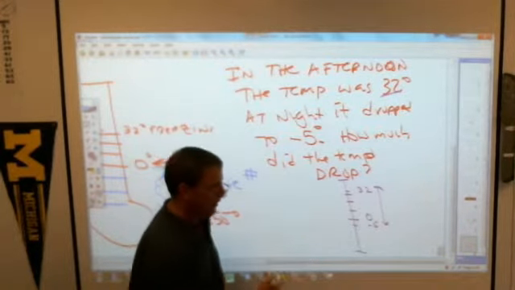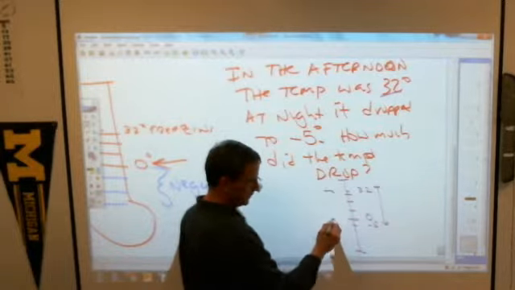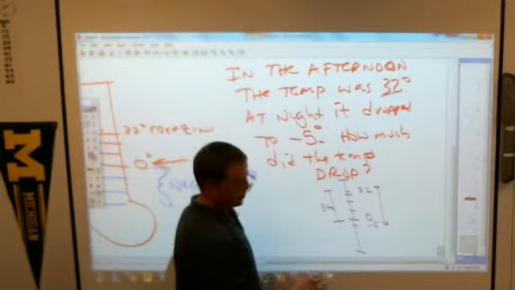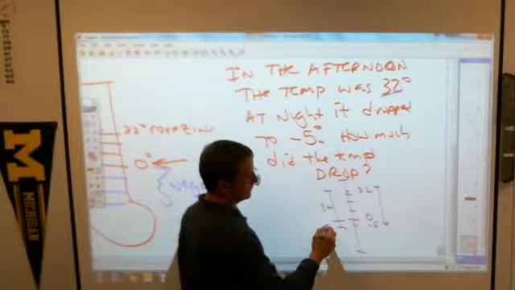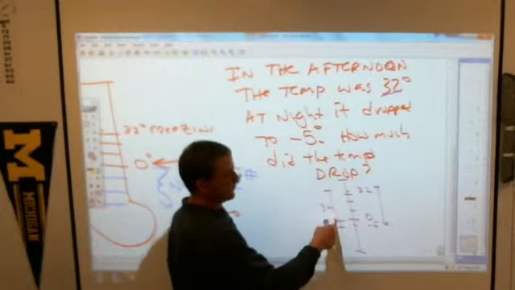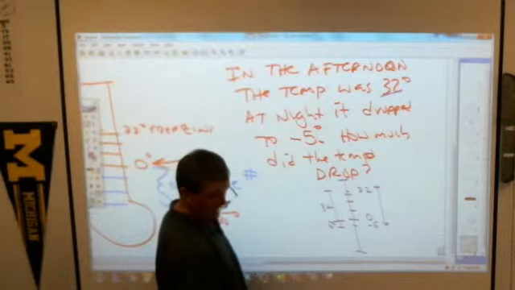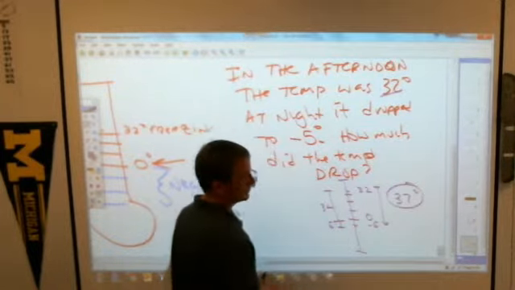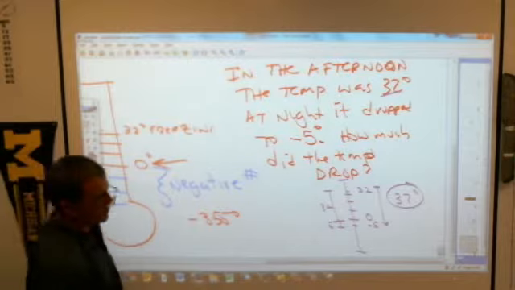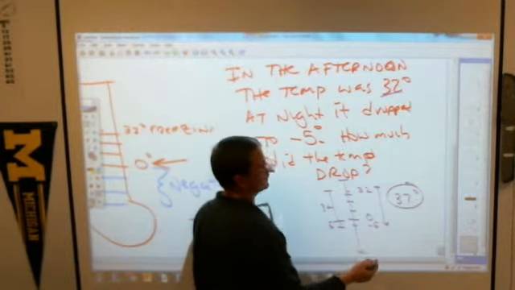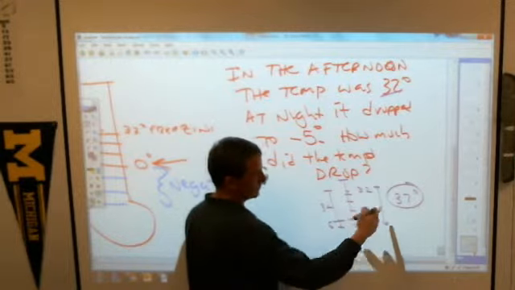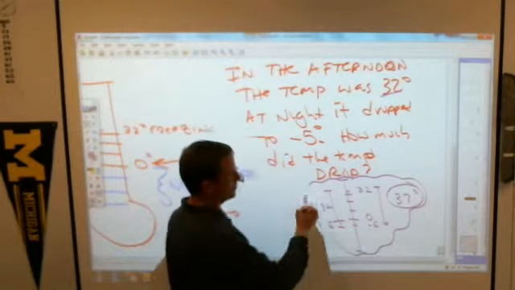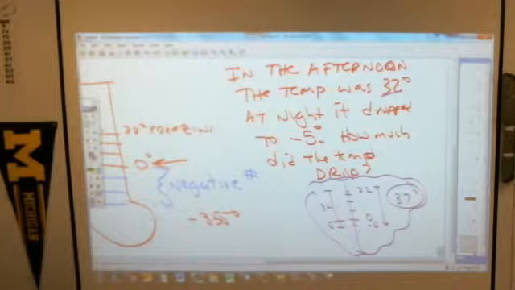And you have to think about this a little bit. To go from 32 degrees to zero, from here to here, how far did it drop? 32 degrees, right? But it didn't stop there. It kept going down for how many more degrees? Five more. So if it dropped 32 degrees and then another five more, how much did the temperature drop? Write it. 37 degrees. 37 degrees. Now, some of you would think, well, I should just take five away from 32 and get 27. No, you have to remember, it kept going and it kept dropping. So you have to be careful. Sometimes you'll add those together. And that's why you want to sketch a picture so that you make sure that you're adding or subtracting, as you probably should.